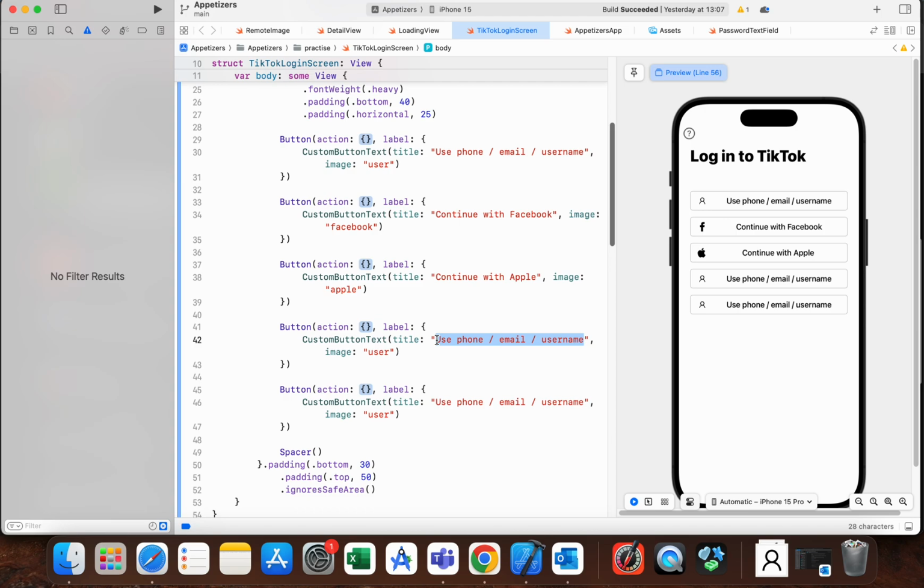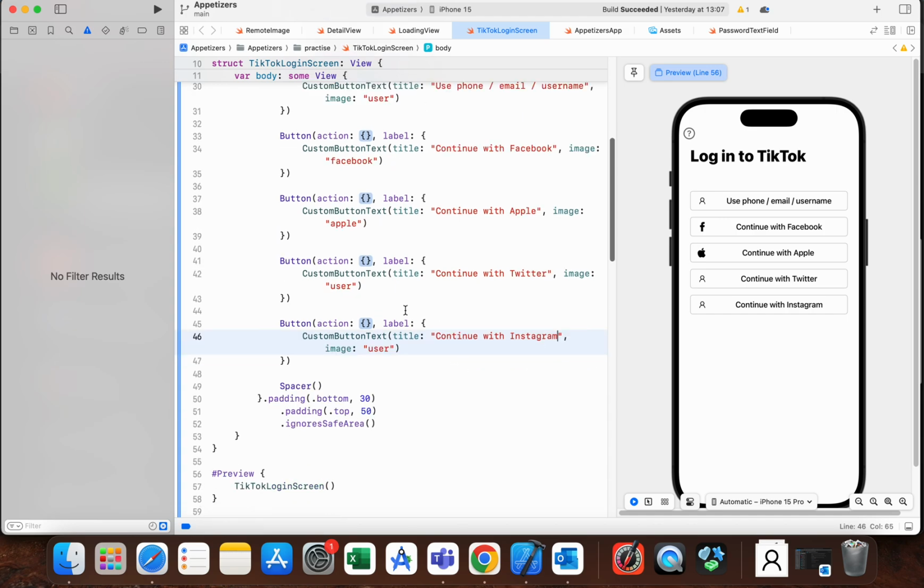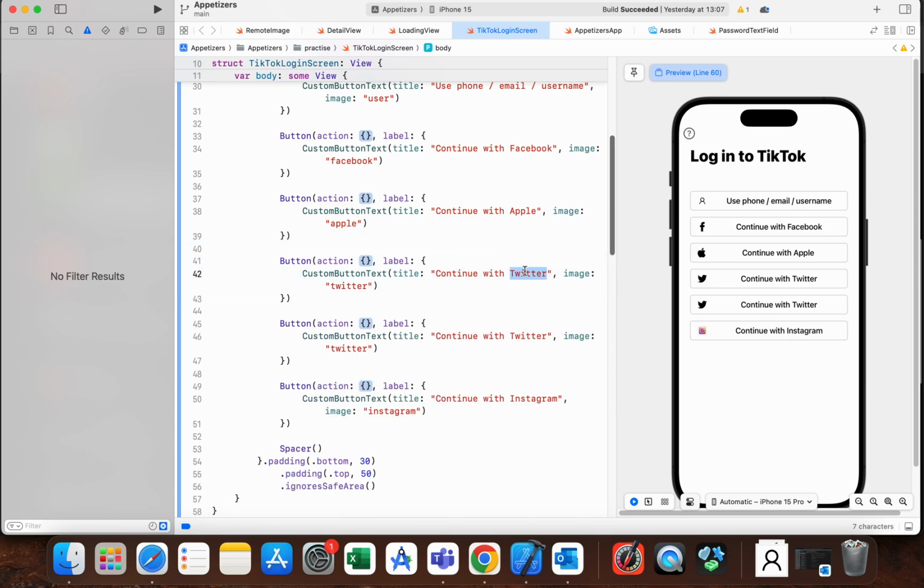Next one is continue with Twitter and continue with Instagram. Image, Twitter, Instagram, and I also need to add Google.